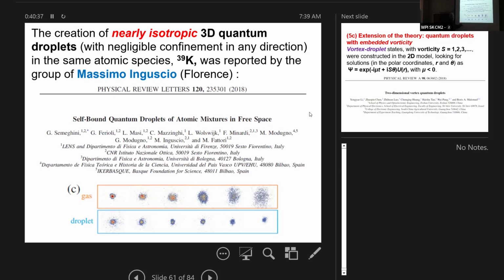First, this is the illustration of what happens when the attraction between the 2 components is not strong enough: everything trivially decays. But when they selected the correct value, they could observe this effectively stable object. And now this is indeed the image of the three-dimensional object. This is a fully isotropic three-dimensional object, practically unaffected by the presence of the trapping potential.